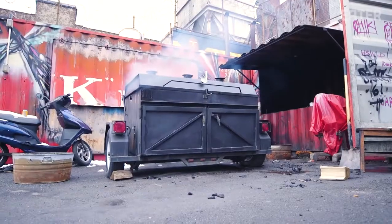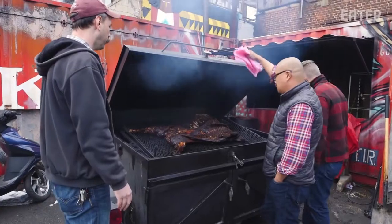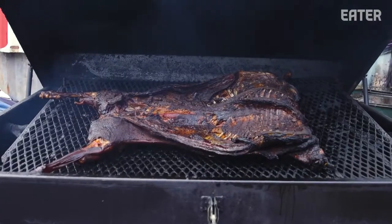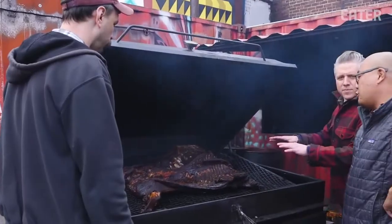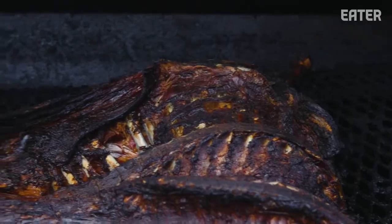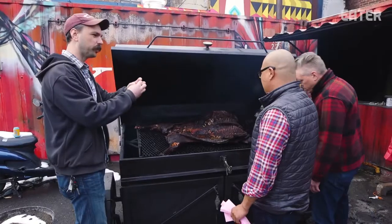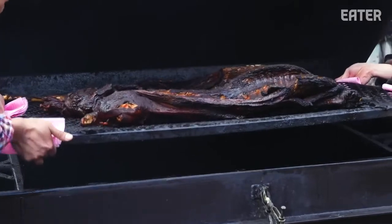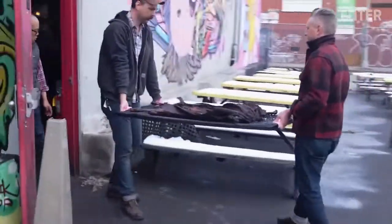Yeah, we ready to look at this thing? Yeah, let's open her up. Is there anything in particular that you look for to know that it's done? Well, basically, if your finger goes right through it, it's done. Okay. And the temperature at which it starts to shred is like 180, 190, right? Yeah, that's when it really starts pulling apart. Exactly. So we're trying to get it above 190. This will totally fit in this doorway, right? Ish.